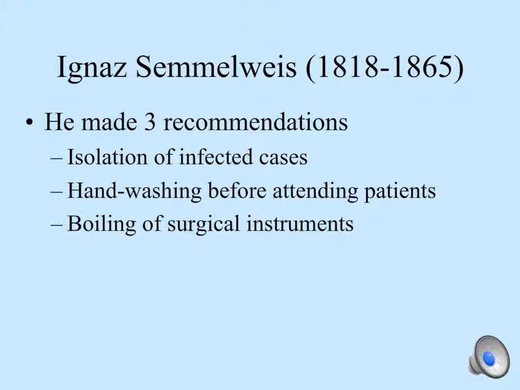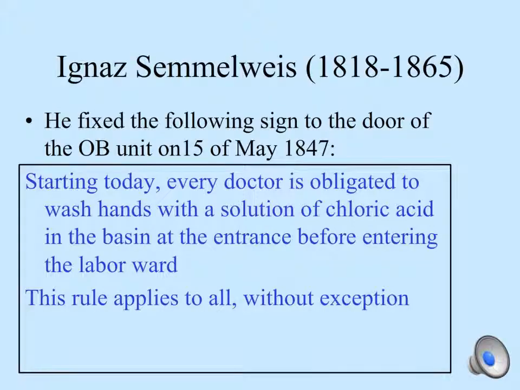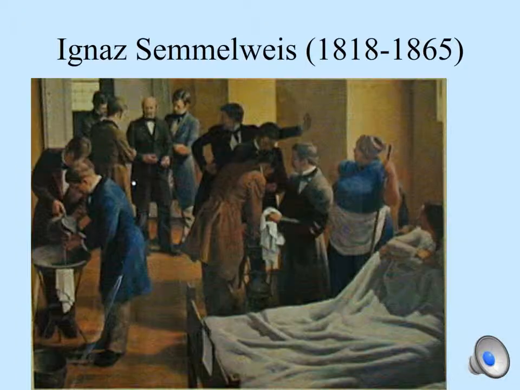Semmelweis made 3 recommendations. He recommended the isolation of infected cases, hand washing before attending patients, and boiling of surgical instruments. In 1847, Semmelweis fixed to the wall of the door of the obstetrical unit a sign that said, "Starting today, every doctor is obligated to wash hands with a solution of chloric acid in the basin at the entrance before entering the labor ward." And here's an artist's rendition of doctors washing their hands prior to attending patients.